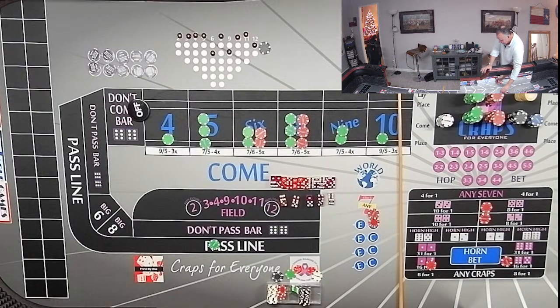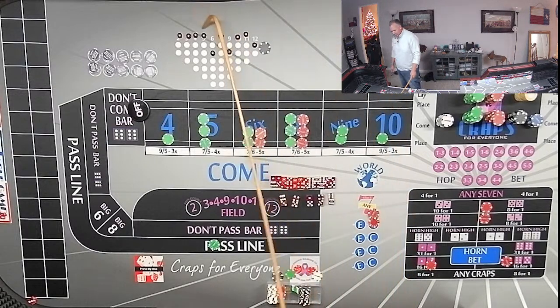3, 5, 3, 1. We're 5 rolls in. Boy, we're right on the edge of when I like to work and when I don't like to work. So let's go ahead and we're going to throw $25 down, hopping the 6s and the 9s. We're hopping the 6s and 9s. Nice, easy toss. And that's a 5. So much for that hop.